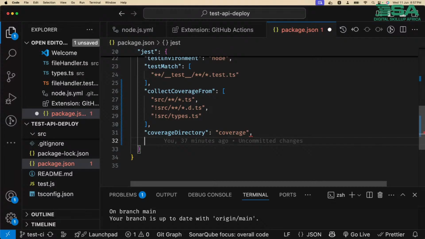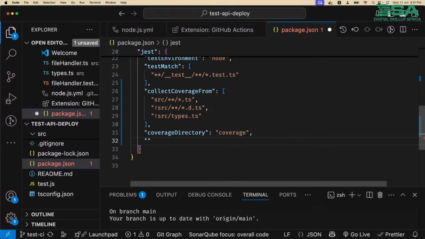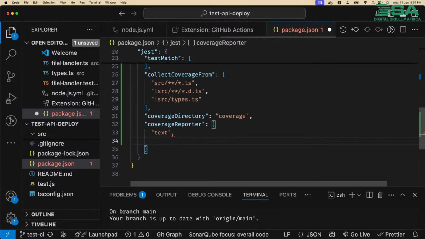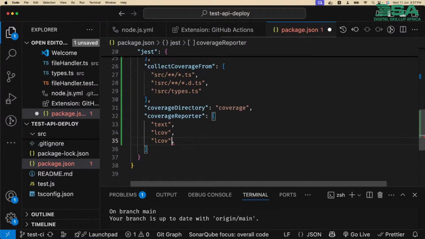So we go ahead and specify those three coverage reporters. So we have text, LCOV, and then HTML.